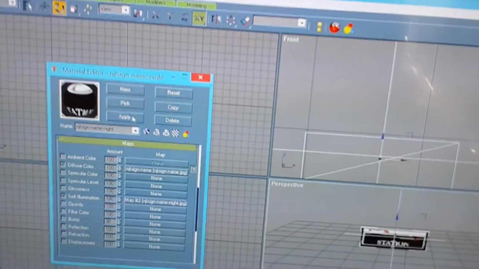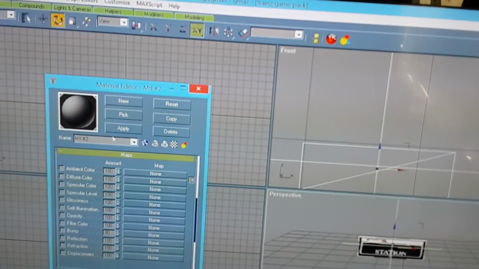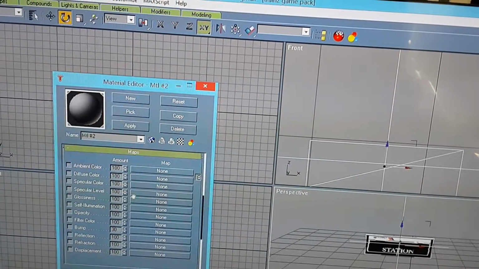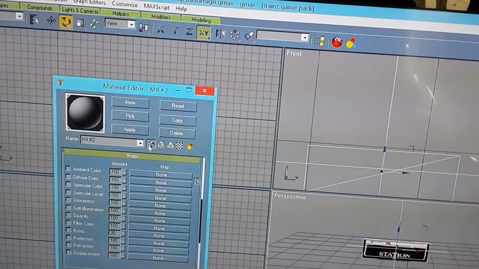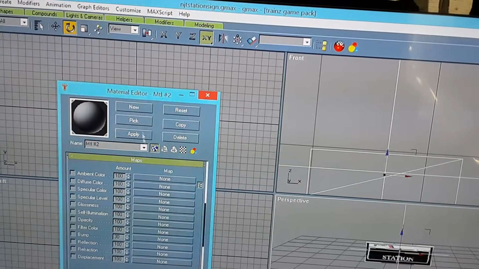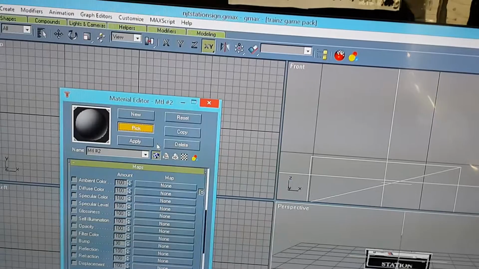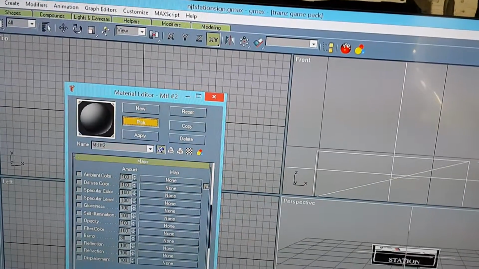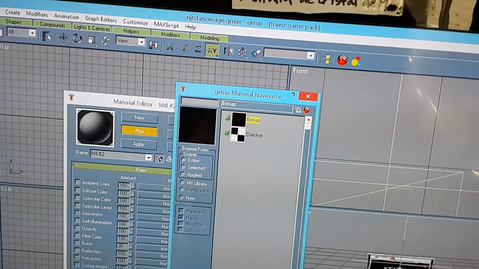Displacement. Oh wait, I know what I did wrong. I'm supposed to create a new texture. Okay, new, standard. Okay. Let me see. Oh wait, that's the wrong button. Where is that? I'm trying. Oh yeah, pit. No wait, that's not the right one either. Oh, now I remember. I guess self-illumination, because it's gonna be glowing in the dark.